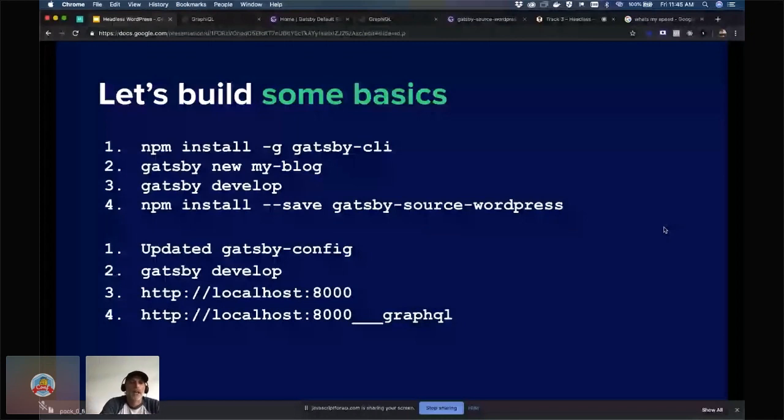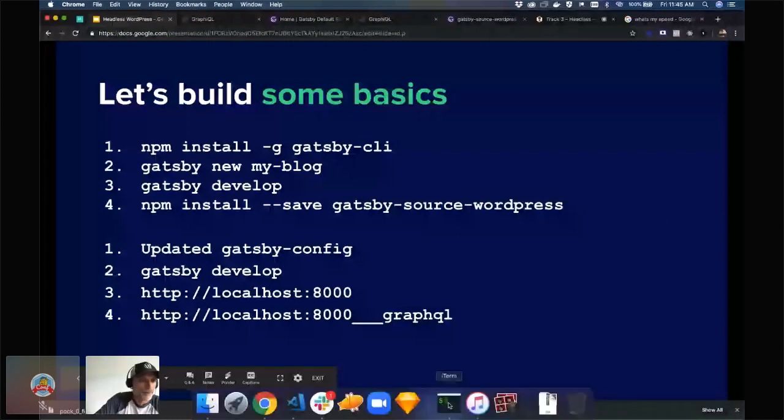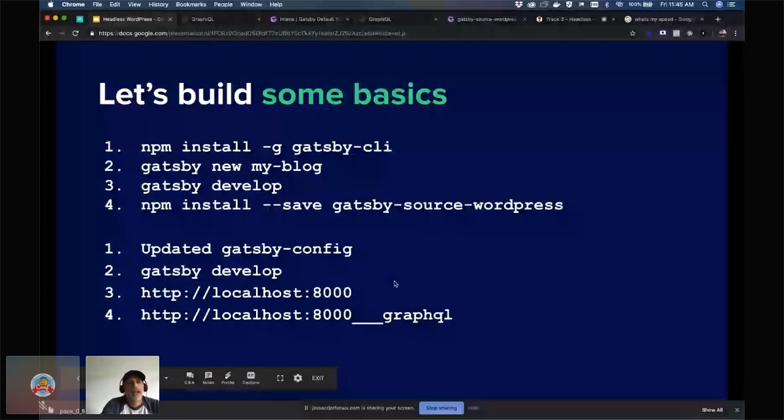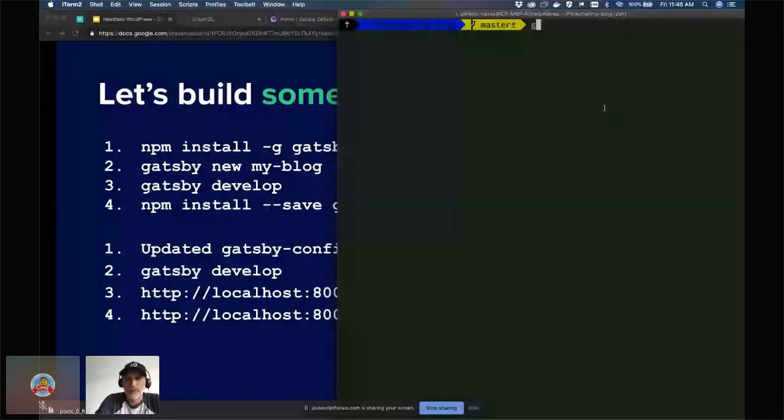And once you do that, let's take a look over here. Once you do that, you can just go and type gatsby develop, and what it does is run a local server that you can access on localhost. Let me see if I got it running. Okay, let's go to gatsby develop. It's going to run. It's loading.